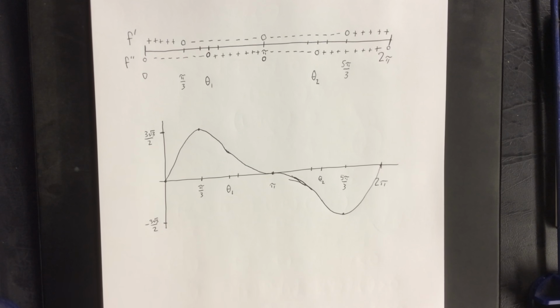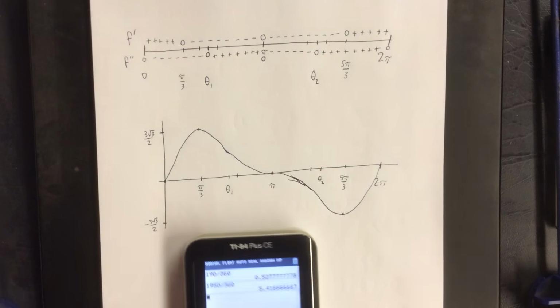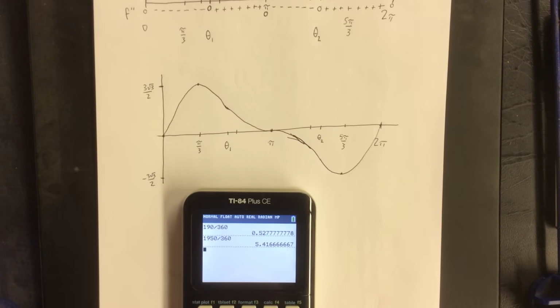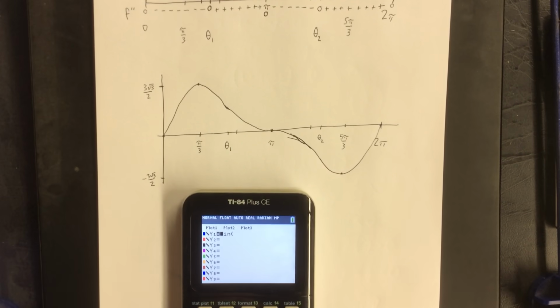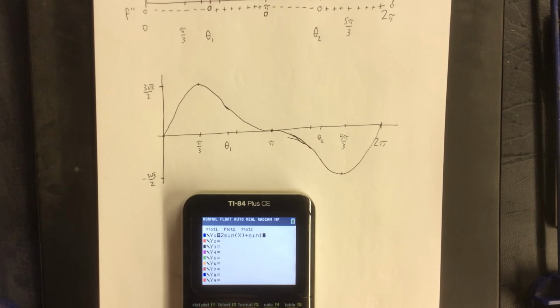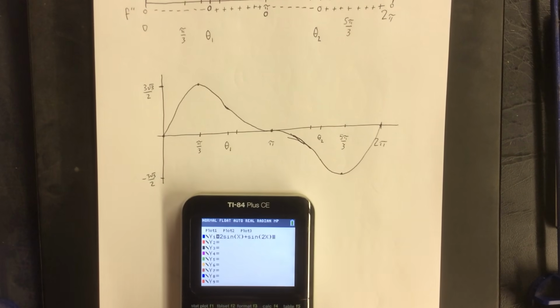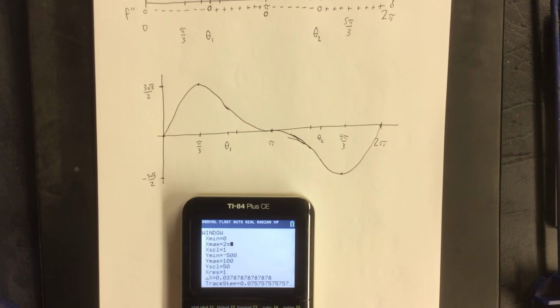I am very interested to see how I actually did here. So what I'm going to do is head over to the graphing calculator and see if we see the same thing on our graphing calculator as what we just created here. The original function was 2 times the sine of x plus the sine of 2x. And we'll limit ourselves to just 0 to 2 pi with the knowledge that this thing is going to repeat itself over and over. So we'll go from 0 to 2 pi.